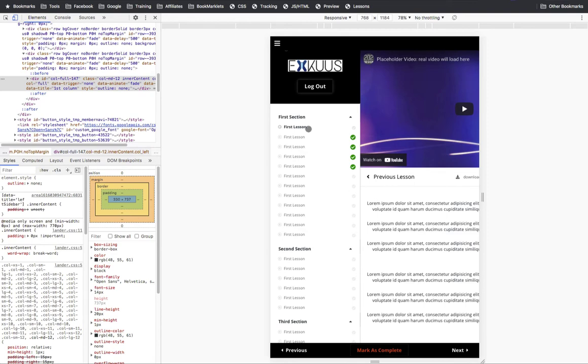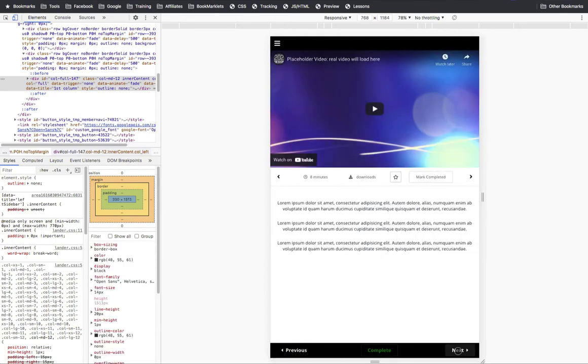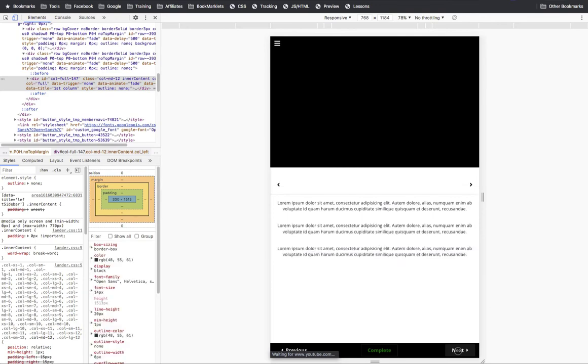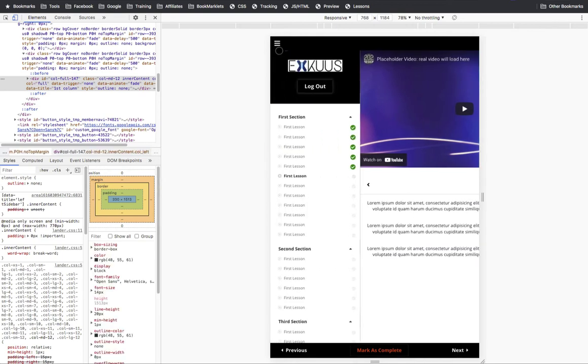So we are on our first lesson right now. I can mark that as complete right here on mobile. I can also do my previous next. And when I click on the previous next, it is going from lesson to lesson. It's just that all the templates in here I have are basically the same. When I click that, it does not open the sidebar, of course. It just goes from one lesson to the next. And you can see we've come down here now to this lesson because it is highlighted right there.